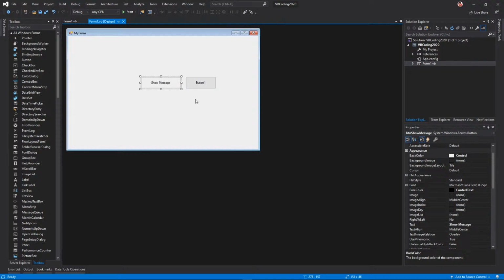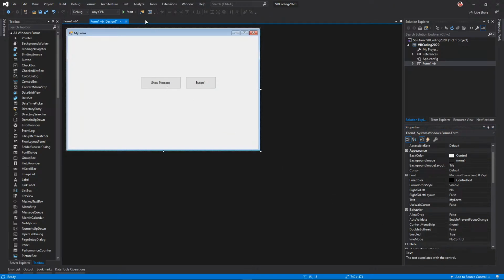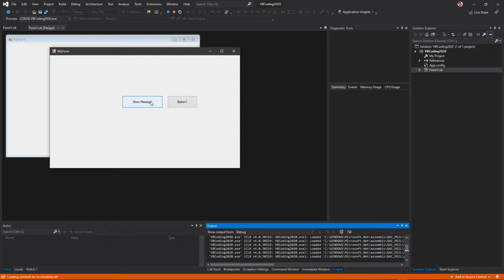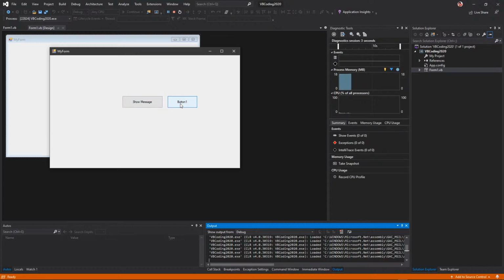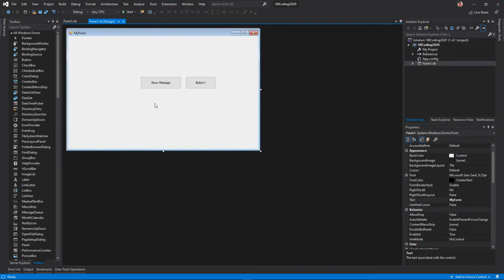Yeah, there we can notice one difference: use visual style back color is false for this. So let's try to enable that and see. Now both of these are identical. When we run this, we see these are just standard buttons, and the one that is selected, its border becomes bold. If I click with the mouse and just drag out, it is selected without clicking the button.